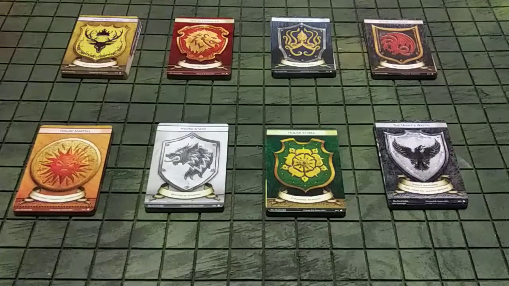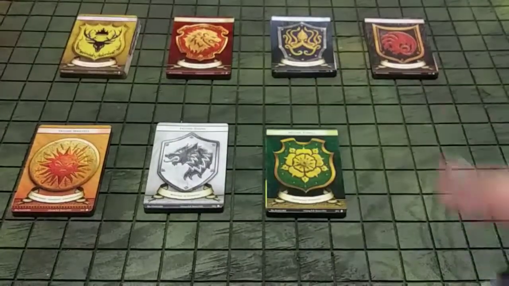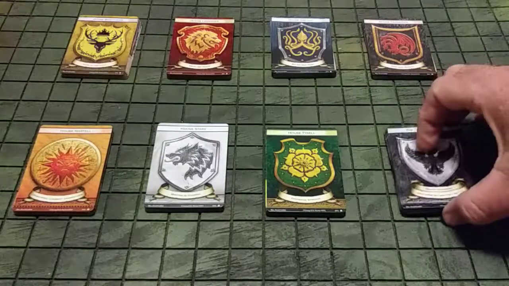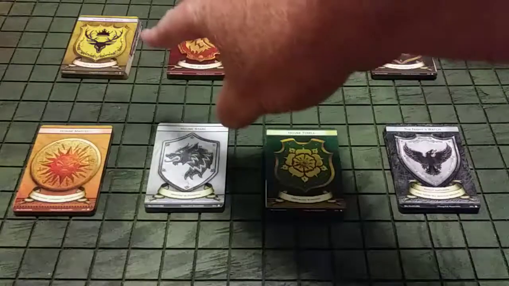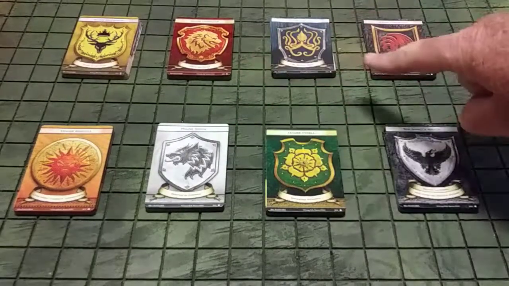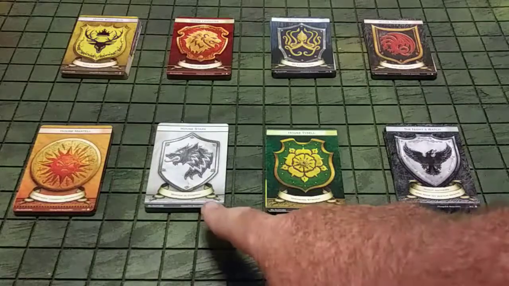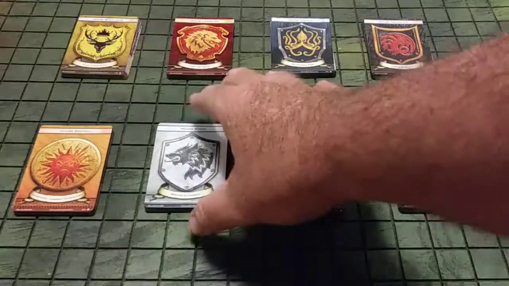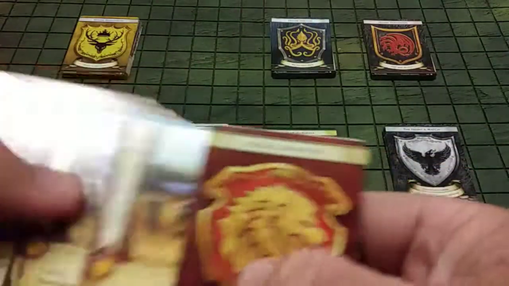So here are the 8 starting banner cards with the decks they put underneath them, and I'll show you one of them, for example, in just a second. The 8 houses that you start with in the game are House Baratheon, House Lannister, House Greyjoy, Targaryen, Night's Watch, Tyrell, Stark, and Martell. Now let's go ahead and take a look at some of these. Let's grab these Lannisters because they're pretty interesting.